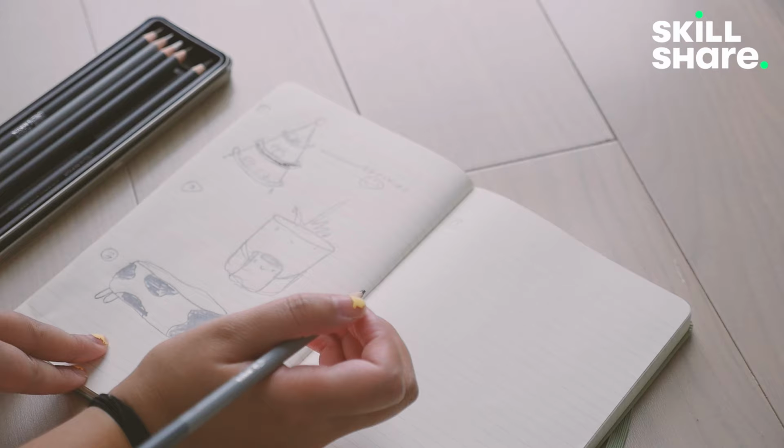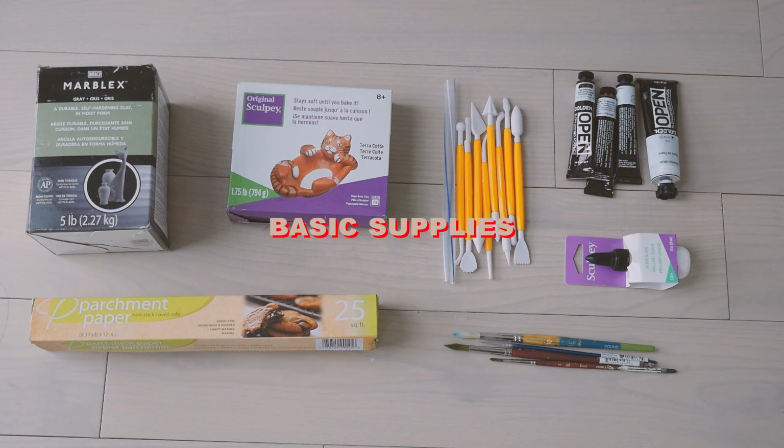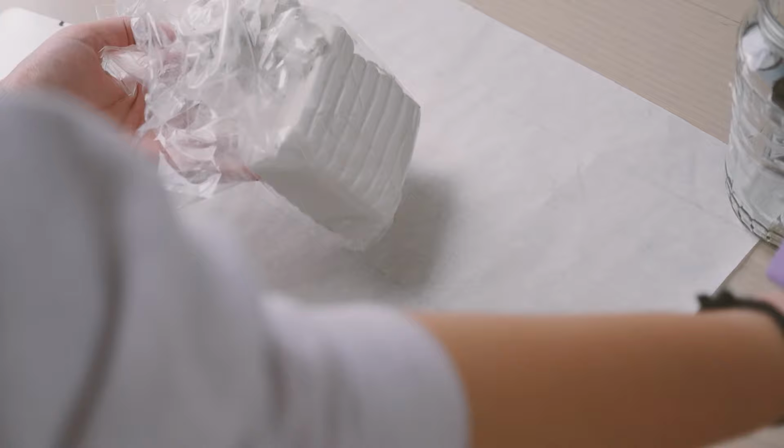And now that we have an idea of what we want to make, let's get started. I'm going to start out the first two projects with polymer clay and then work with air dry clay later. The brand I like to use is Sculpey. You're going to want to work the clay in your hands for a little bit to loosen it up, and then after, roll it out into a slab.